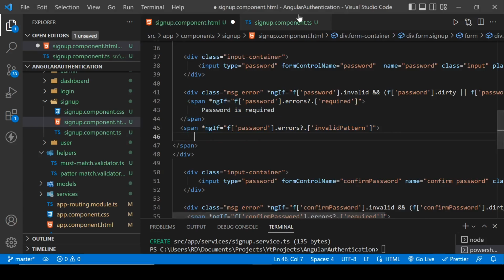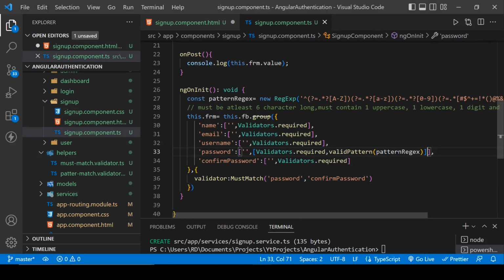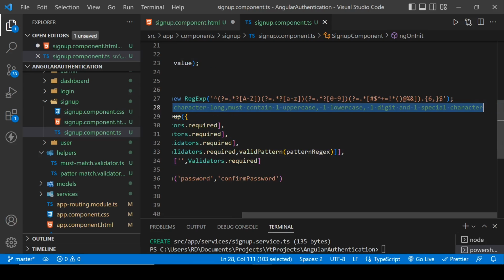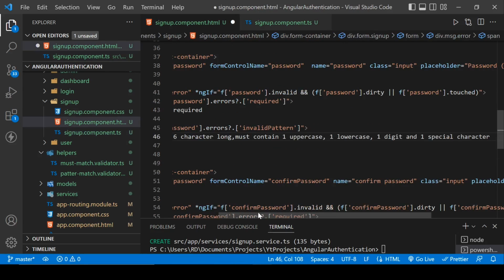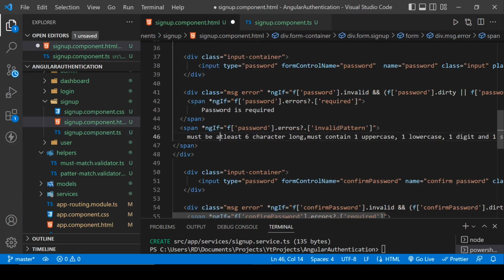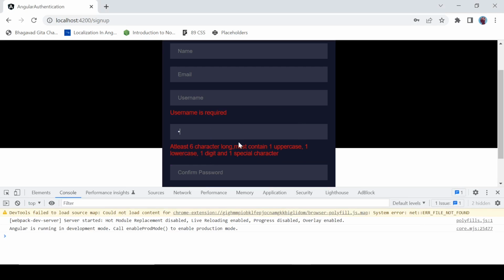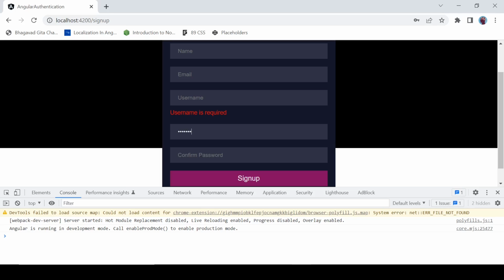And here change our validation message, and here let's copy this and paste it here. Okay, now here 1 2 3 4 5 6, now type capital X Y Z at the rate 1 2 3.